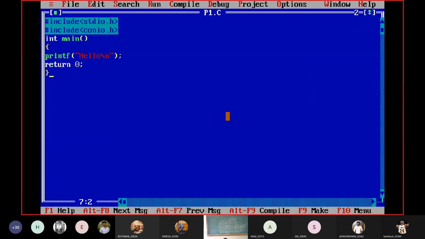Then compile and run your program by making use of Control F9. Okay, your program output appears and it went off. So in order to view that, just press Alt F5. Whenever we press Alt F5, that particular program output will be shown. So here you have seen hello. Okay, and the cursor is moved to the next line and it is blinking. Why? Because in printf you have used slash n. If you are not using slash n in printf, where will the cursor be? Beside hello, after o.